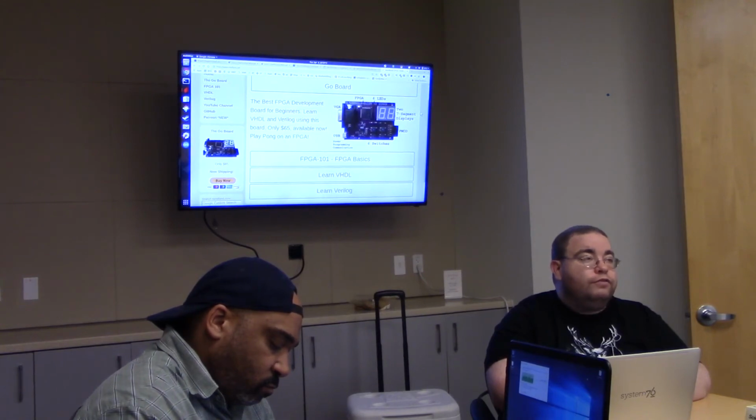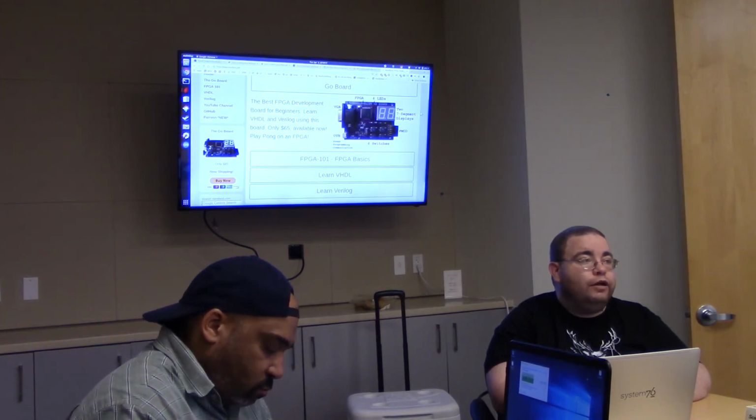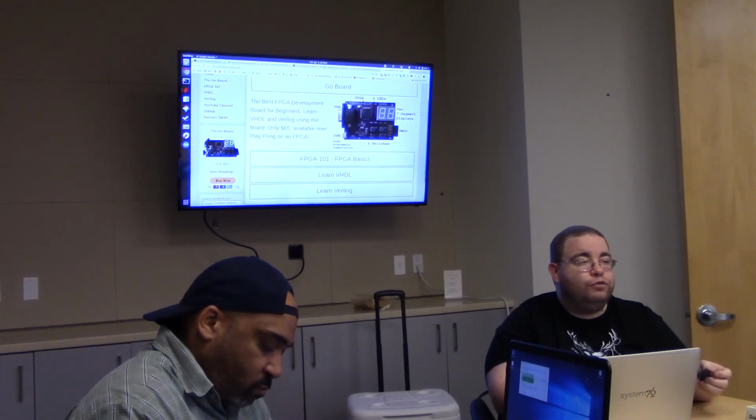There are some other ones. There's one called Tiny FPGA that I was into for a while, but I kind of got disillusioned with. They kept saying they were going to have fancy open source tools for programming it that never seemed to materialize.